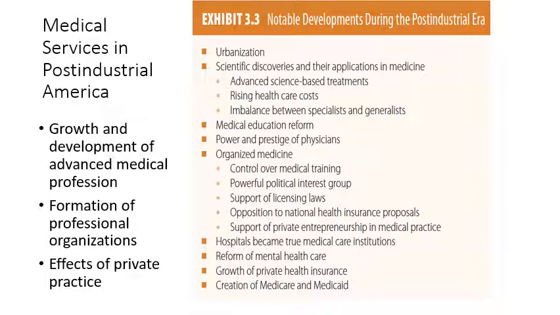Medical services in post-industrial America. So there was growth and development of the advanced medical profession, formation of professional organizations, and effects of private practice. So when you look at your book, Exhibit 3.3, Notable Developments During the Post-Industrial Era, there's more urbanization, scientific discovery, and their applications in science, such as advanced science-based treatments, raising healthcare costs, and balance between specialists and generalists. So there was an imbalance of that.